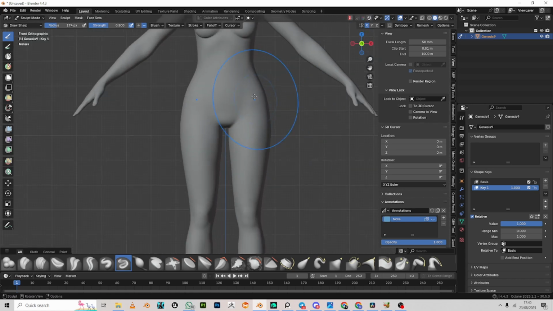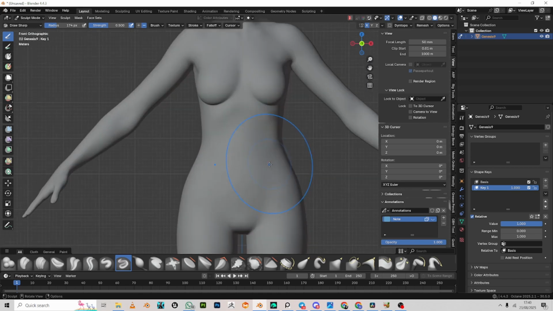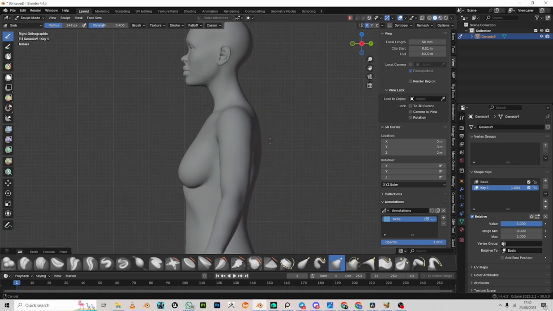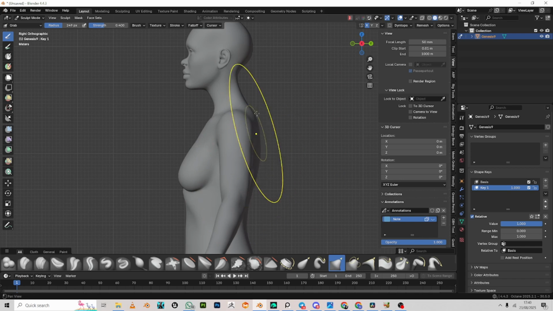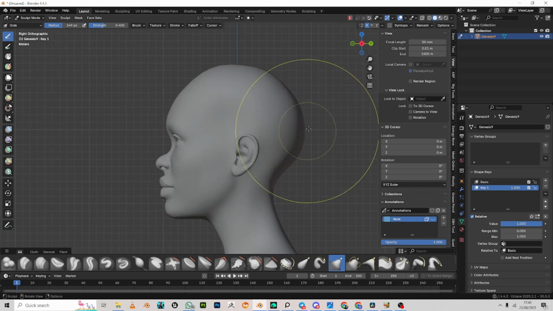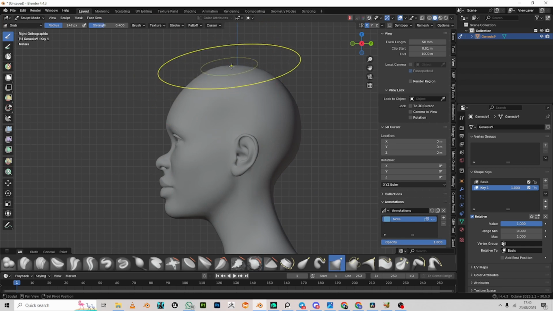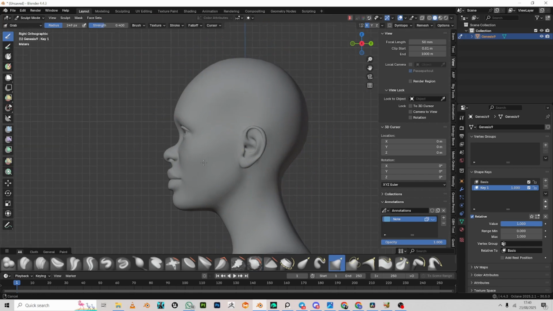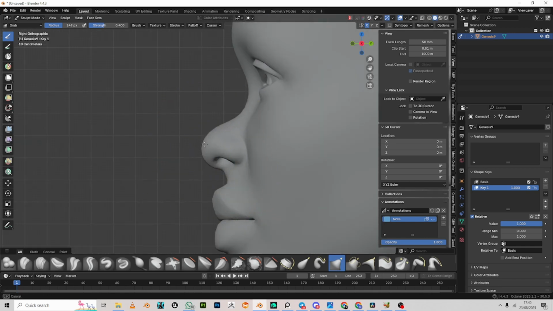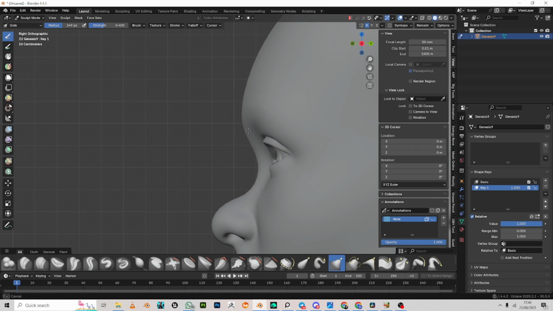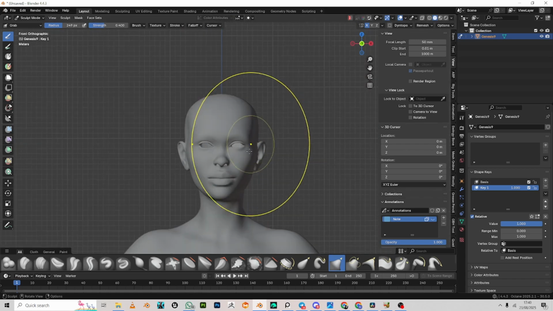Okay. And I'll push in the waist a bit. Then come to the side again. Push in the back slightly. Now I'm going to also push the head slightly inwards and reduce the strength of my smooth brush and dab slightly. Okay. Probably I'll bring the nose back again and the forehead down slightly this way.